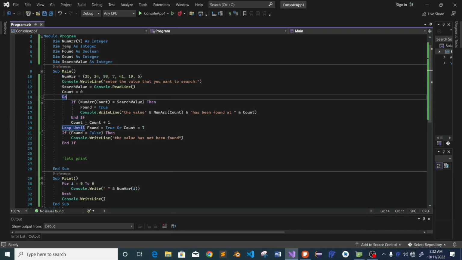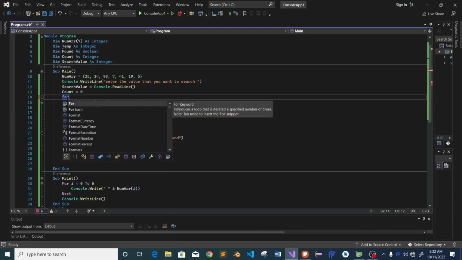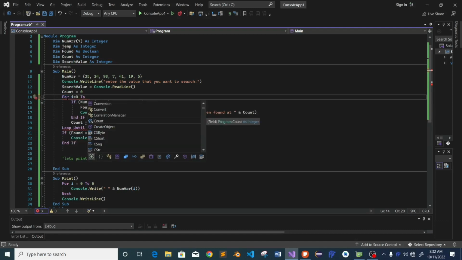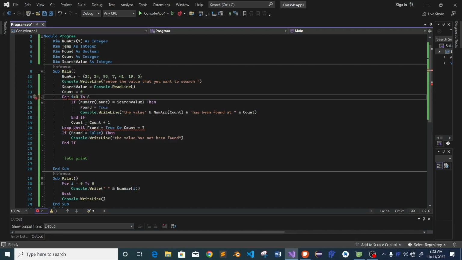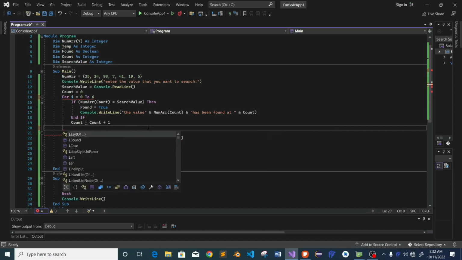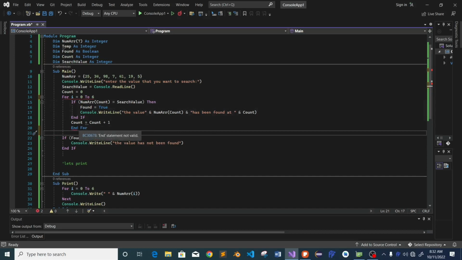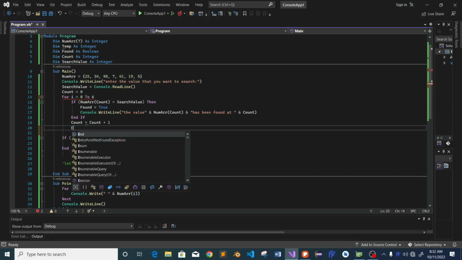Now let me try to do this in a for loop. So for I is equal to 0 to 6, then I will just end this, and for next.